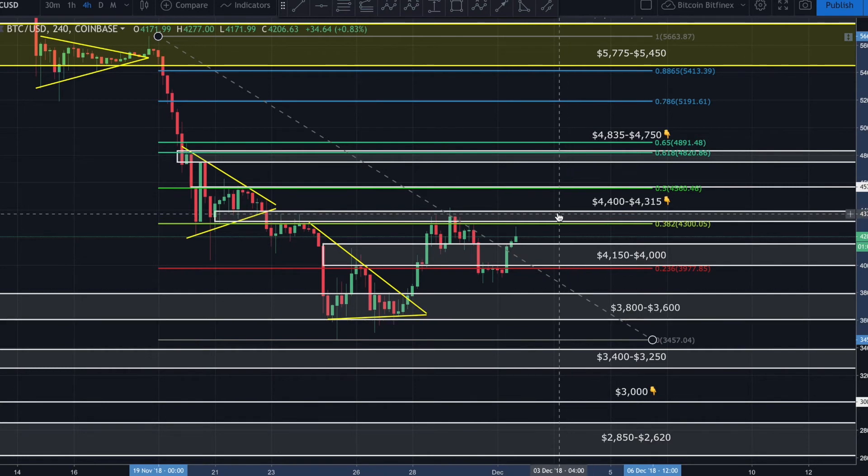Around 4820 would be a decent area for a reversal to bring price back down. If we can break above decisively — call it 4850 to 4900 — with a four-hour candle opening and closing above that level, then I'm going to get a lot more bullish at least in the short term. For now, we need to see if we can get above 4300 to 4315. If we get rejected again and come back down, I don't think the bottom will hold. A retest of this support is very likely to break, and we'd be coming down to at least 3800 to 3600.